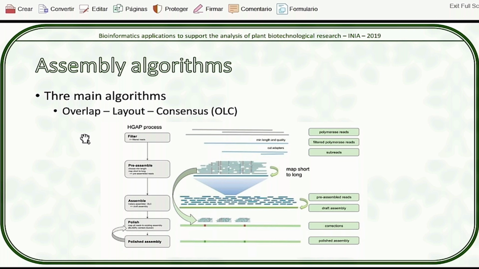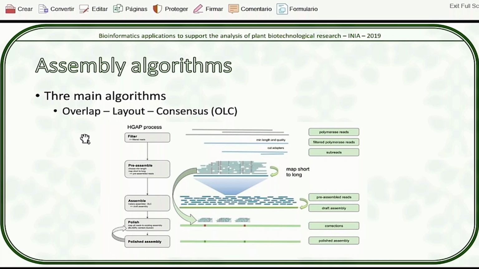So that takes us to assembly algorithms. I cannot go deep enough into each of the details behind the assembly algorithms, but I'm going to mention the three main algorithms that dominate the genome assembly landscape. The first one, the traditional one, the one that was used for all these hierarchical genome assemblies, the one where you clone, subclone, sequence, etc., is the overlap layout consensus paradigm.